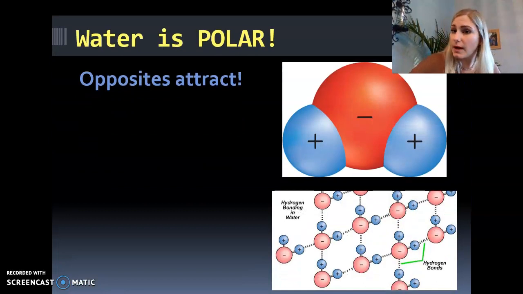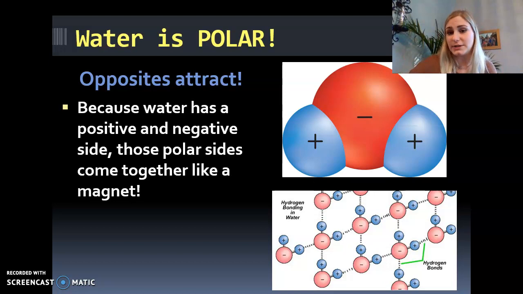So because we have a positive and a negative here, water is polar, just like a magnet. It literally has positives and negatives like magnets do. Because of that, in some instances, people will take super strong magnets and hold them next to slow dripping faucets, and you can even see the water bend a little bit, just like Aang in Avatar: The Last Airbender. So opposites attract here. We have positive poles and we have negative poles.